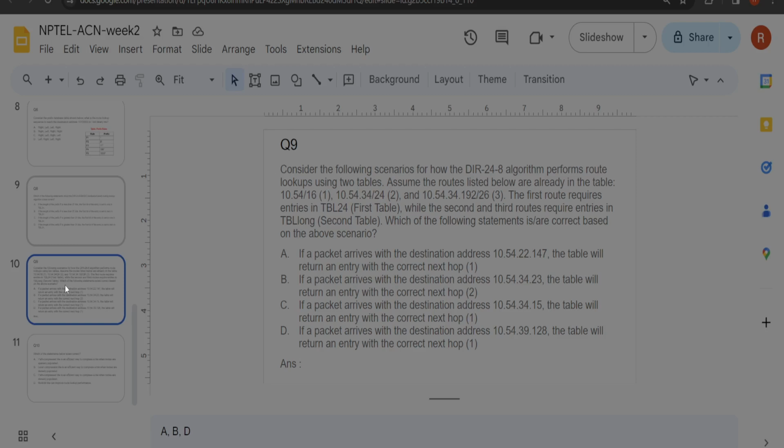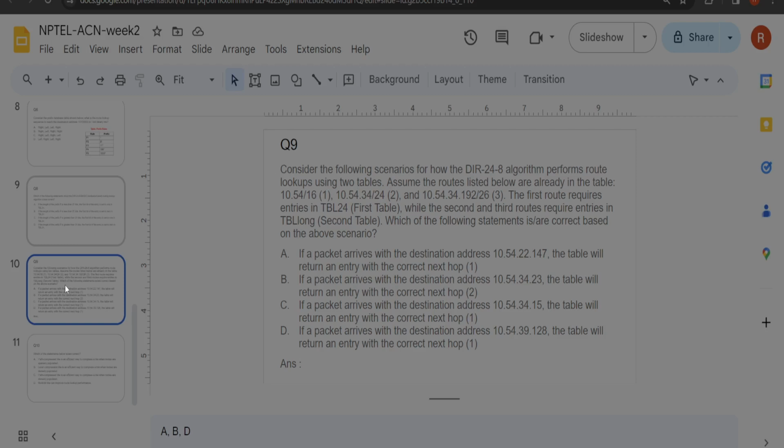And all these entries will be there. 10.54.0, 10.54.1, 10.54.2, like that, 10.54.255 will be in the first level.